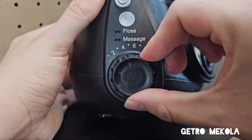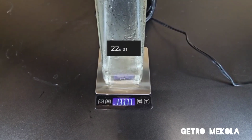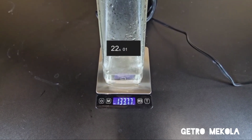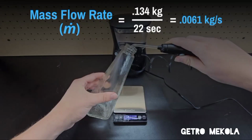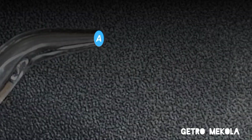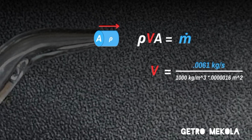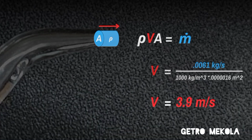Well, when I cranked the water flosser to its highest setting and measured the flow rate, I found that in 22 seconds it dispensed about 0.13 kilograms of water, which gets an average mass flow rate of 0.0061 kilograms per second. By looking at the jet, the diameter of the nozzle was estimated to be about 1 millimeter. Using this to get the cross-sectional area and assuming the standard density of water, you can solve for the exit velocity of the stream, assuming the flow is inviscid, meaning the velocity is the same throughout the cross-section. This gets an estimated exit velocity of 3.9 meters per second.